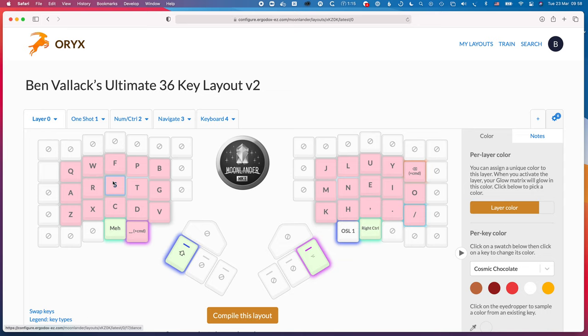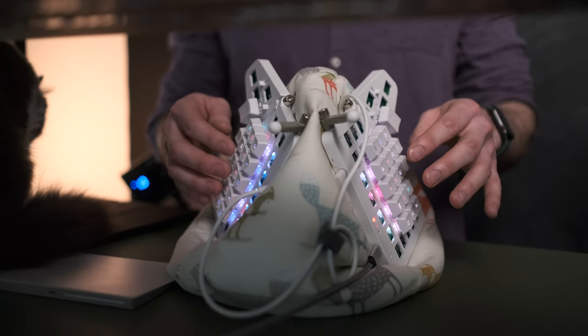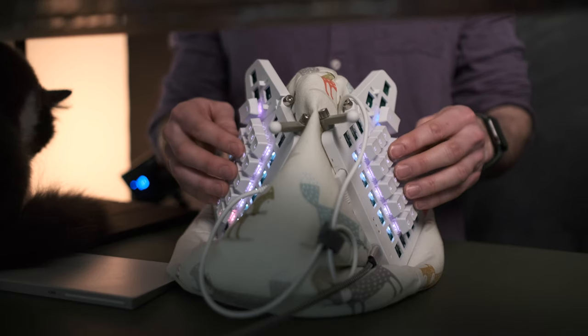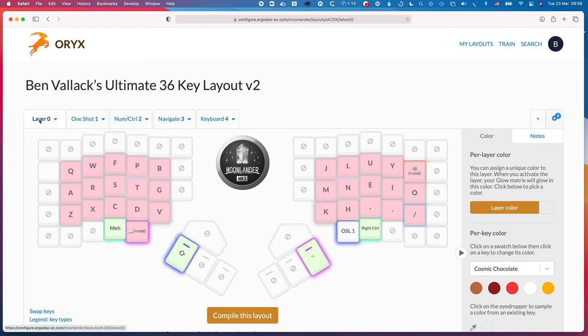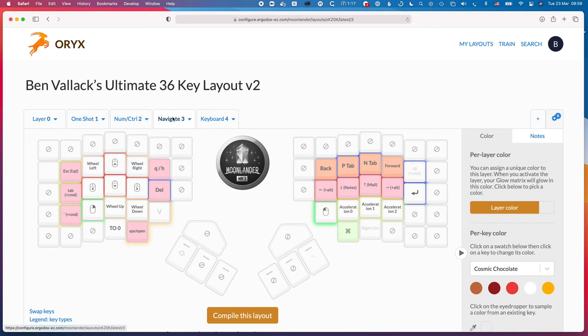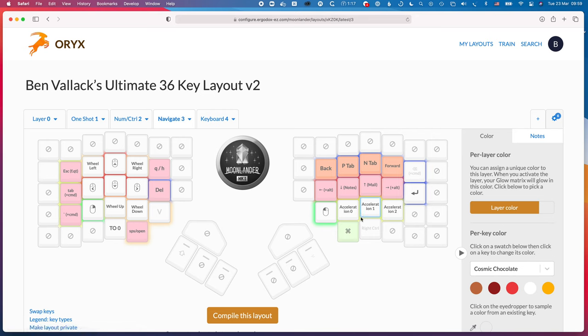The way we can do that is by making sure the mechanism we use to switch layers doesn't do anything different once you're already in the target layer. This key — the Mech key on my thumb — gets us into this layer from anywhere else on the keyboard. Tapping it when we're already in this layer doesn't do anything at all, so it's a safe way of confirming you're in this layer. The same logic applies to the navigate layer: from this layer we hit the one-shot layer with our thumb, which puts the keyboard into this layer, then we tap the little finger onto layer 3 to get into the navigate layer. If we're already in there, doing those two keys just fires the command key and then nothing — deliberately left blank for that purpose.